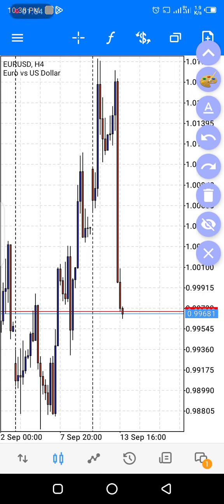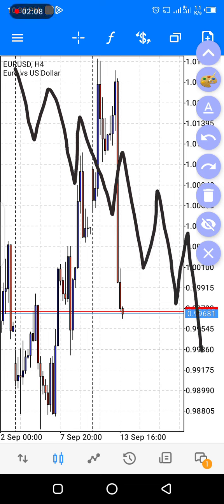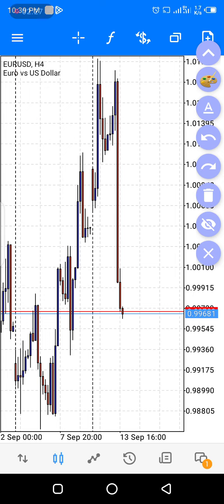Now, for a downtrend, it's the reverse. Here we have lower highs and lower lows, lower highs and lower lows. Now, what happens as the trend continues to go down? The lows tend to be broken by the price. As the price goes down, the lows continue to break down. Price continues to break the lows to the downside.